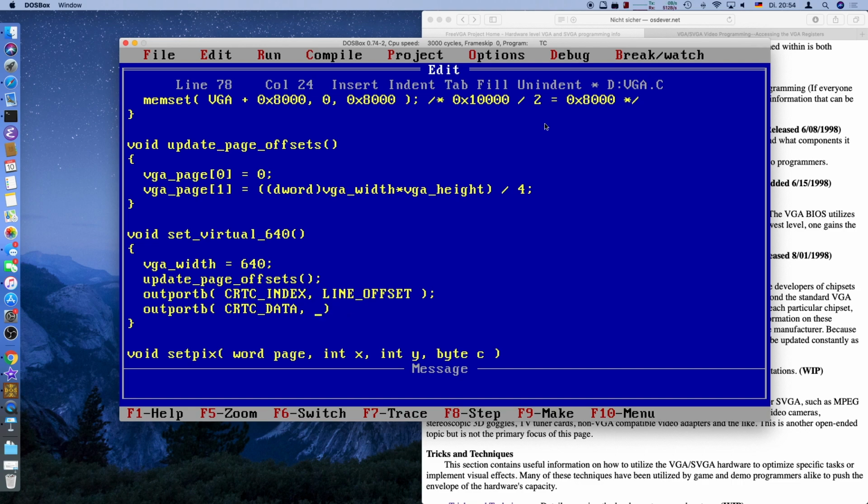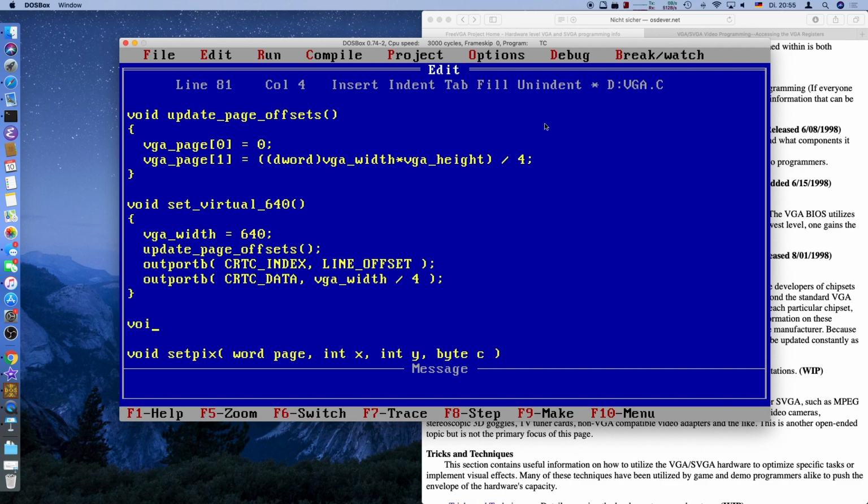We could have written VGA width divided by 4, and actually made this set virtual x and input some x here. But for now, we'll stick to this. Yeah, let's already prepare this. Maybe this is nice. Later we can then do arbitrary sizes, which is actually quite cool, I think.